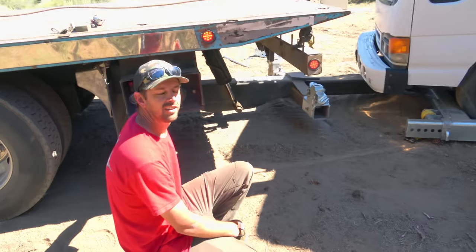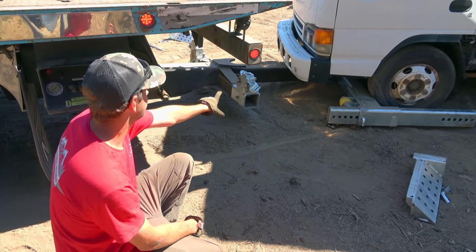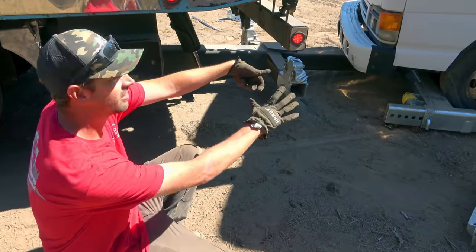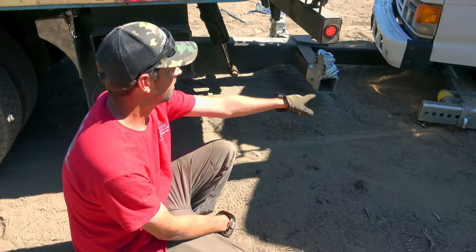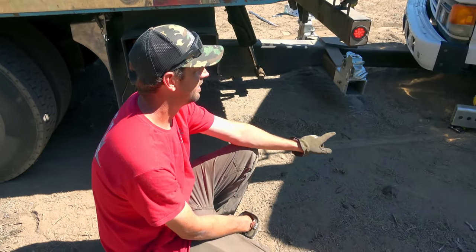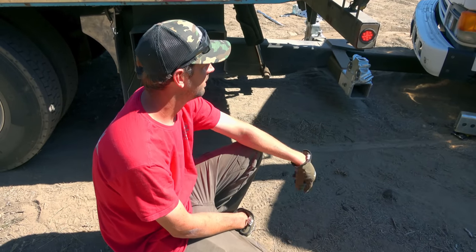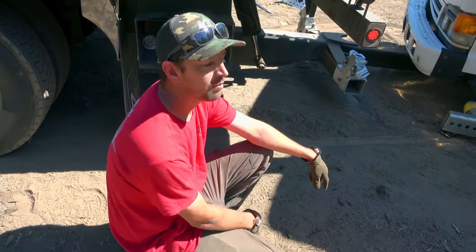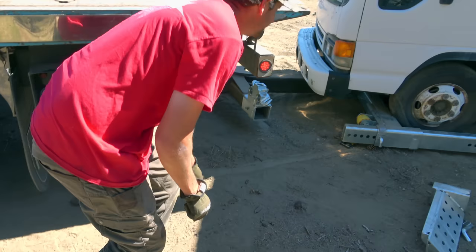Also, all the back and forth to finally get these things, because they were a special order, because my truck uses a bigger crossbar than most every other one of these does, and these have to have a certain angle to them for this truck. It took so long to get. The original set was the wrong size, but luckily Jim at Gerlach Towing up in Portland was able to get with NRC and get me the right set finally, so I am going to use them after all of that, so we're using them.